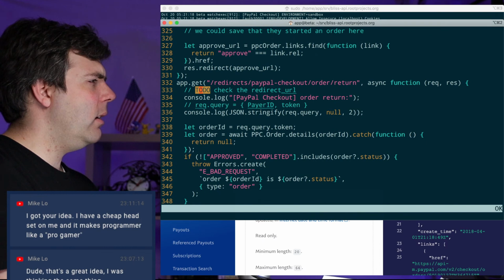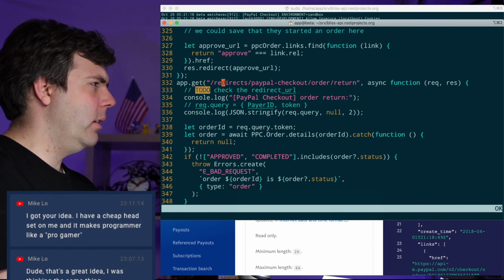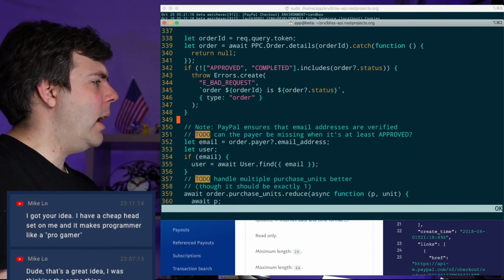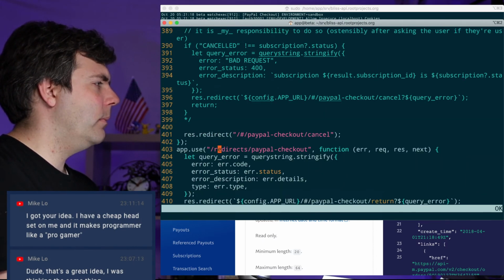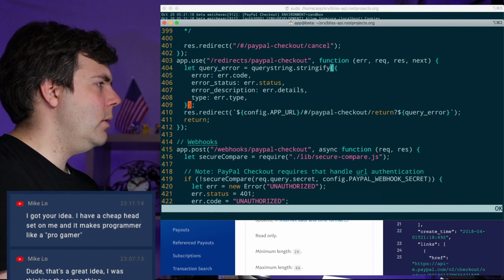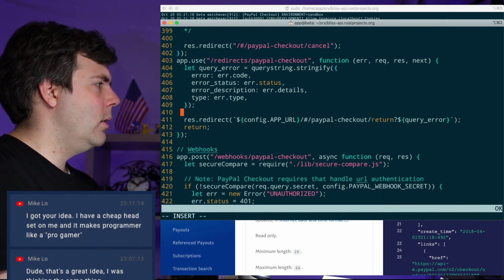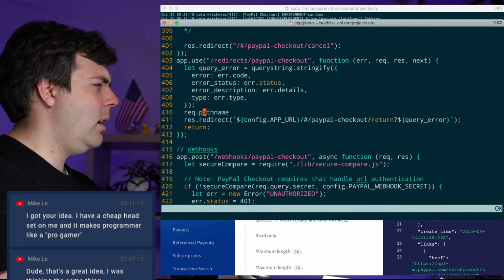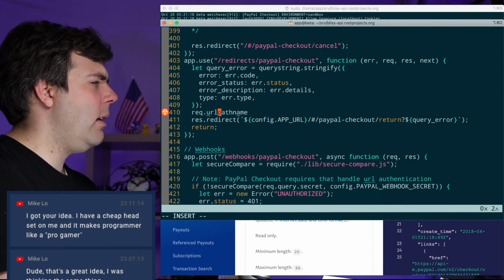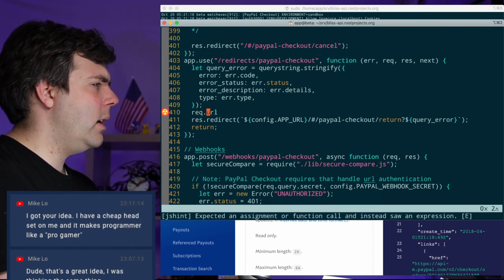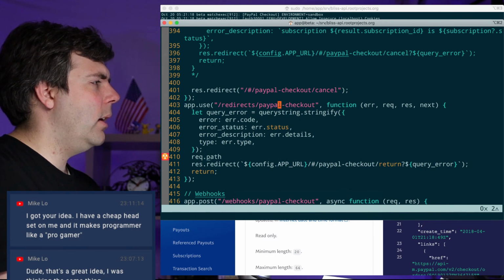Oh, you know what another thing I could have done here is I could probably get this information. Hold on, I don't need this type thing here. I might leave it there, but here's the dealio. Let me go back to this. So I can just parse, because I'm going to have req.pathname, I think. Req.path, req.url. Is it just req.url? I think it's called req.url even though it's the path. Anyway, I'd have to double check on that. But I could just split it, and then I know 0 is going to be empty, 1 is going to be redirects, 2 is going to be checkout, 3 is going to be the whatchamajig.